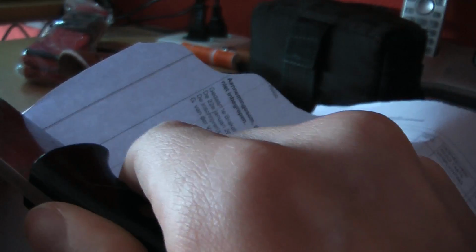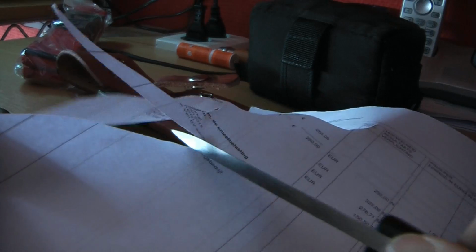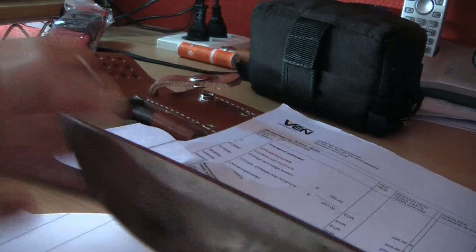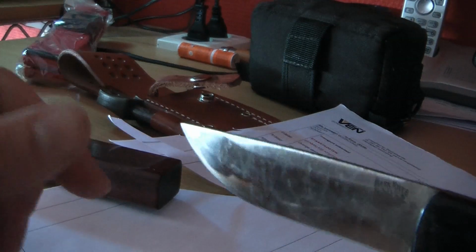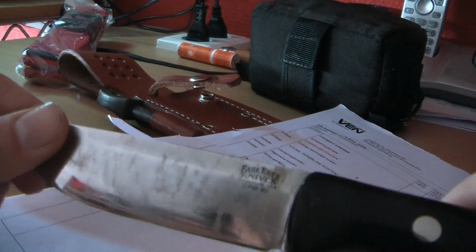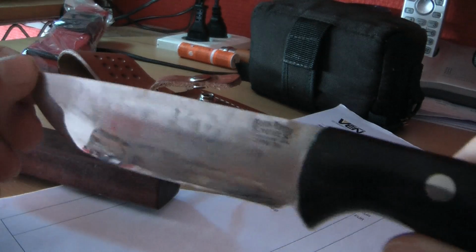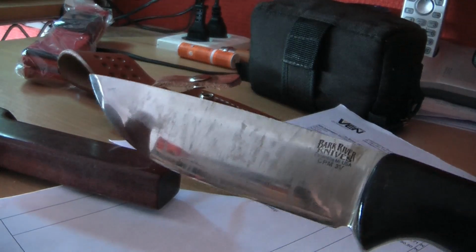You can see at the belly there are some little edge problems, but they also cut paper. I find that I have edge problems on the belly very often, and I think that's because when I'm batonning, the belly part is the part that hits whatever I'm batonning on. I usually use the stump that you saw in the video, and I also do other stuff on that stump. So I think there might be steel particles and sandpaper particles in the grain of the wood that damage the edge. So I bought a rubber mat to baton on in the future.